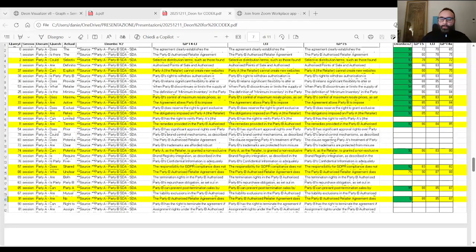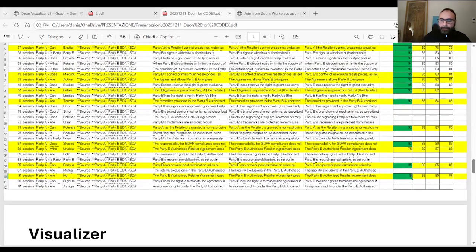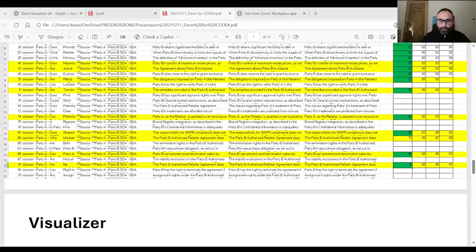Now I will show you two more different use cases. We have produced different use cases in this last year, year and a half, in the field of RegTech or also, of course, advanced legal reasoning and others similar to that. I want to show you two different use cases which, to my eyes, can give you the real sense of what you can do when you have something as versatile as a language. With a language you can describe things, you can carry out reasoning, and so on and so forth. So the first use case I will show you is called the visualizer.